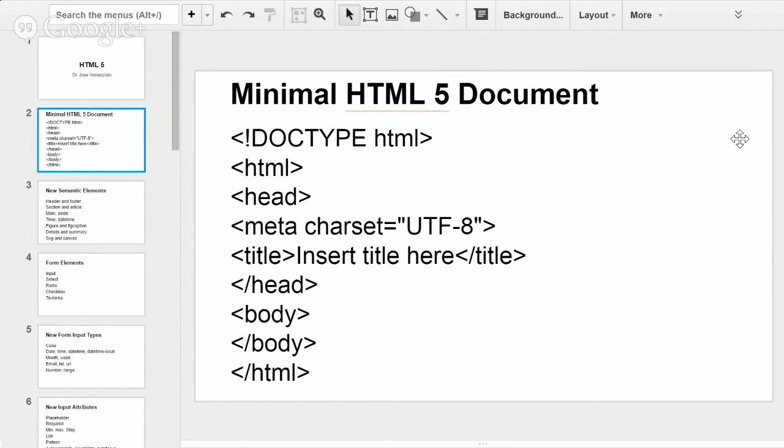Or you might also describe the document, what it is about. You might also describe a title. Title now is a required tag. Whatever you put in this title is what goes at the top bar of the window, or if you have a multi-tab browser, it's the text that appears on the tab. It's meant for you to give a very concise but meaningful description of what this particular page is about.